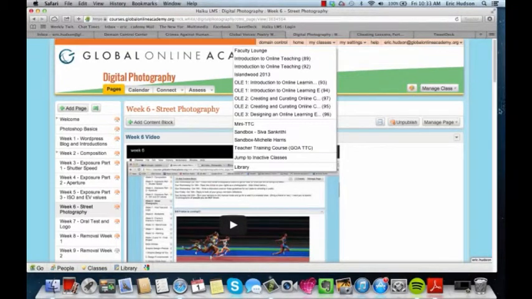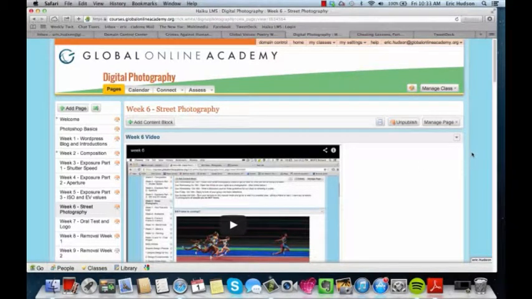The last example is digital photography. And what I like about this particular week, street photography, is that Rick is really focusing on this idea of sending the students out into the world and making them more accountable to an audience. And this is something that I think a lot of different courses can deal with in different ways, but the idea of publishing something rather than just giving the teacher something makes the students accountable to a wider audience.